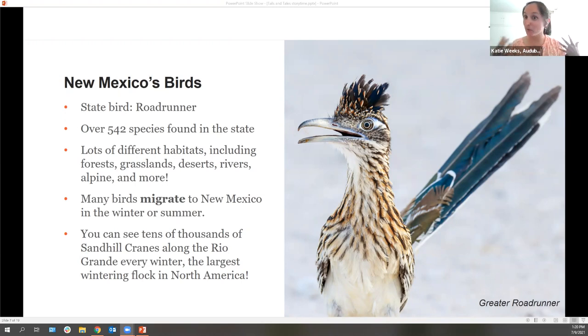There are about 750 species of birds in North America and we have over 500 in New Mexico — that is a ton. We have so many because New Mexico looks really different no matter where you go, so there are lots of different habitats. Can you guys think of different habitats — like where are different places that birds might live in New Mexico? Desert, near the water — like the forest up in the mountains and the Rio Grande and rivers down in the valleys. Those places look pretty different from each other, so a bird that lives in the river, like the avocet, would not be very happy up in the forest.